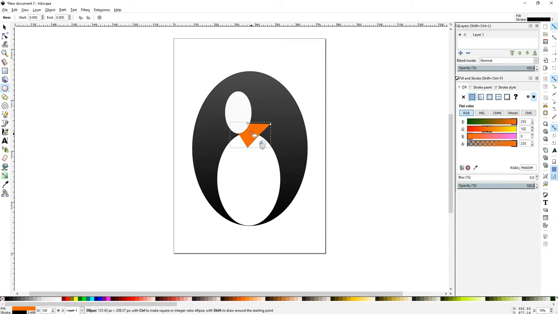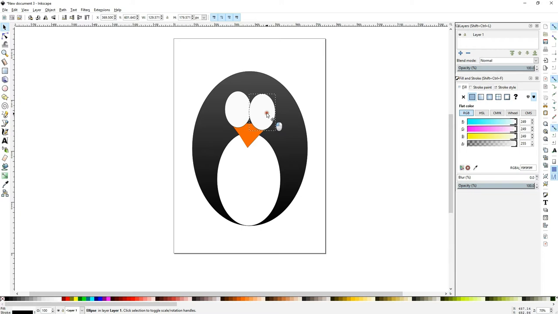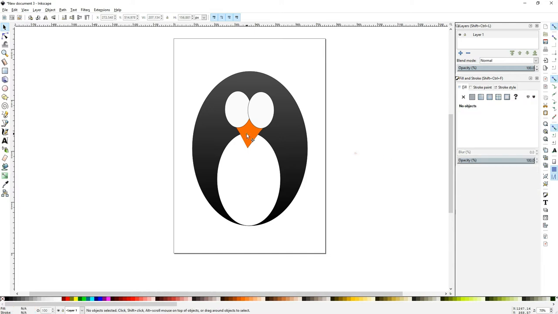So now I'm going to create my eyes. So there's one eye. And I can copy that and paste that over there. And I'll just use that to move that over there, like so. So there's my penguin. I'll just move that to cover up his beak a little bit. Let's just tidy that up ever so slightly, just like so. What I can do is I can stick that in there like that. Pull that down like so. So there we have that. Widen ever so slightly. There we have that.